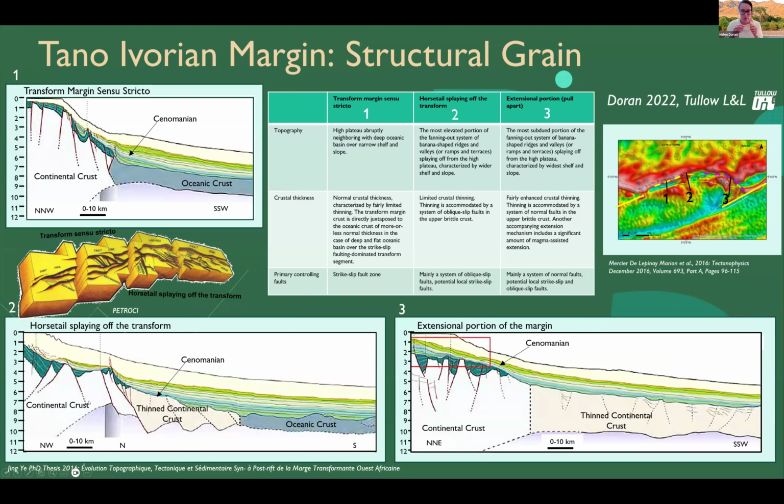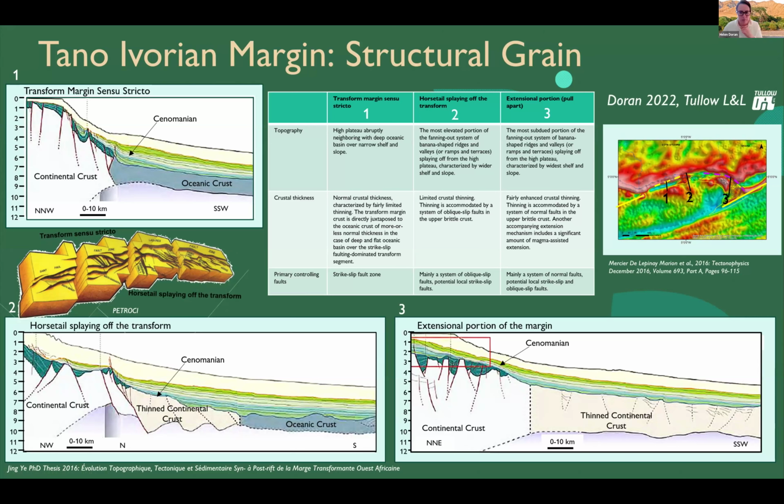So here, the crust is stretched and thin, but it still remains significant. You can see that several small sub-basins have developed, and they're separated by these highs that you see in the seismic line, which remain buoyant throughout the Cretaceous. So just as Andreas was highlighting before, because of the passing of the transform and the timing of that, we have different highs and lows as we move along the transform. So here we have blocks that remain buoyant through the Cretaceous, and you can see the onlap of the Cenomanian stratigraphy onto these. And this is going to be an important part when we come to talk about source rock and traps later on.